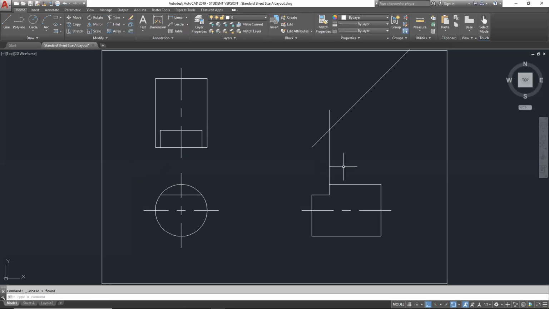Okay, let's undo this. Again, you're going to have this in every part that you see this in, so watch for it. It's going to be there. So don't turn any drawings in to me without that step.